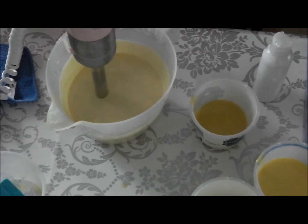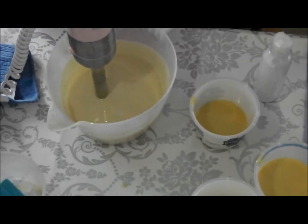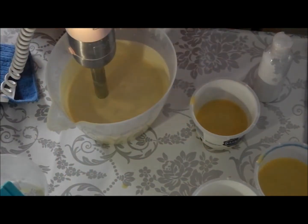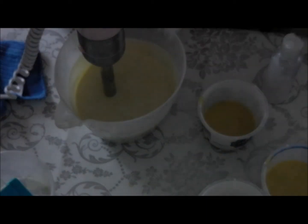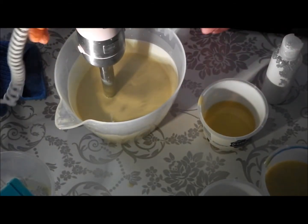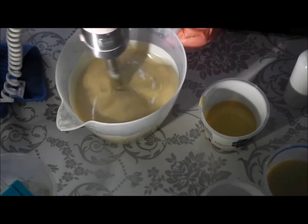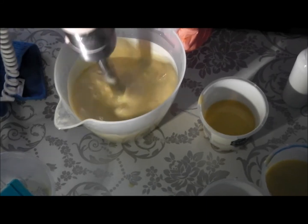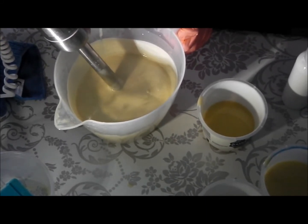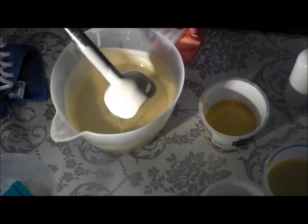Oh, I also forgot to put on my little lamp. Let me put my little lamp on. Let's see if that helps, because it is quite dark in here. Let's have a look. Yeah, I think that's better. I can see a bit more now. A little bit more. Yeah, that looks good to me.